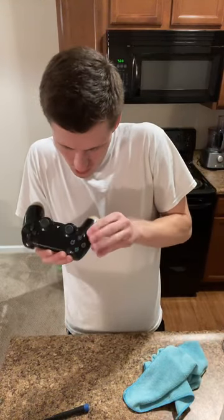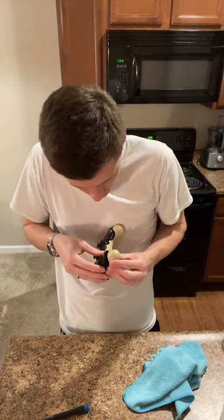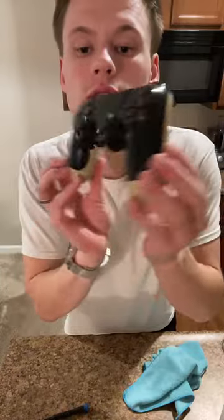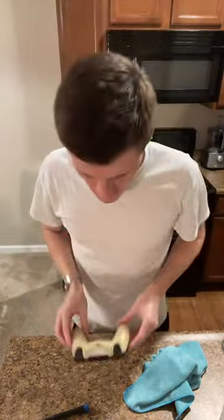Now, part of the problem is that my boy switched these out, so I want to make sure that everything fits how it should. There we go. Now it's in. So see, everything's sitting how it should. And what we're gonna do is flip it upside down.